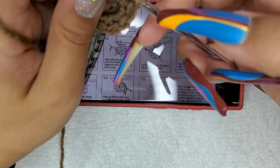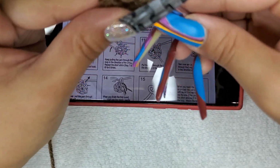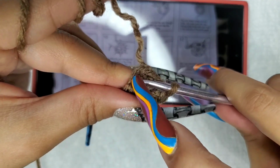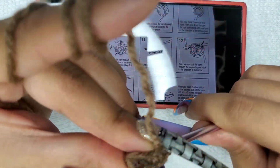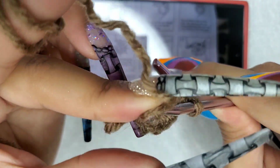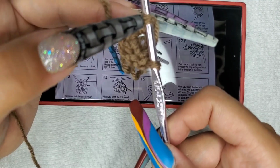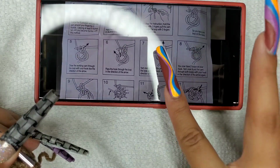So, from our six stitches, 1, 2, 3, 4, 5, 6, you want to put the hook through the first stitch we made. And you want to put it through the two loops. Each stitch is going to make two loops, and I'm telling you guys, when you do this in person, you'll be able to see the loops. I'm using a dark color. If I were to use black, it would be harder to see, but they're there. And you want to put it through two, because that is a strong hold on it. So I put it through the first stitch that we made, which is the extra chain. That would be... You find it.